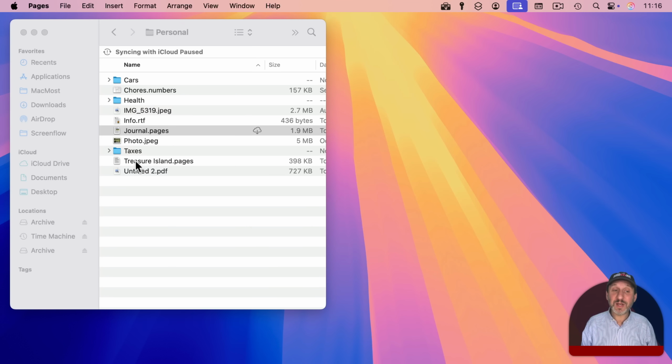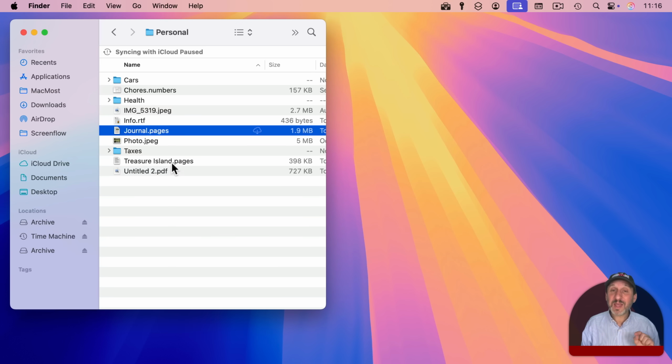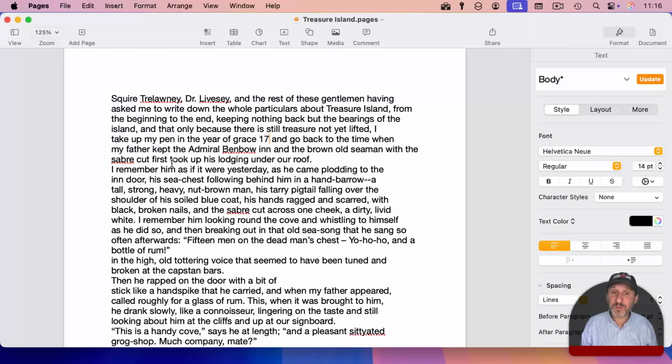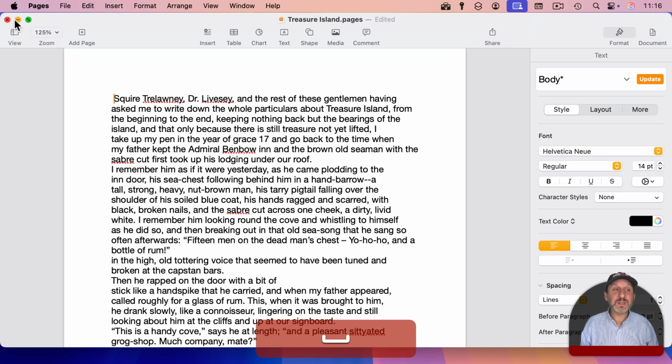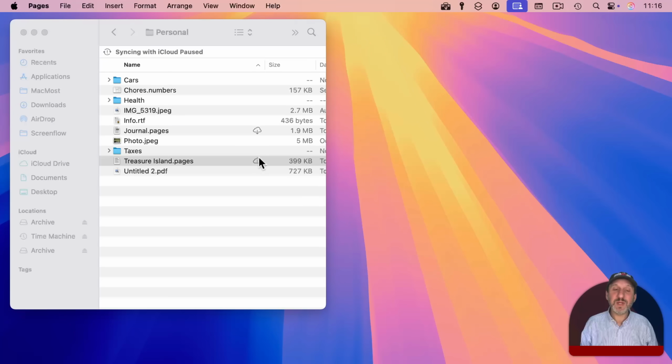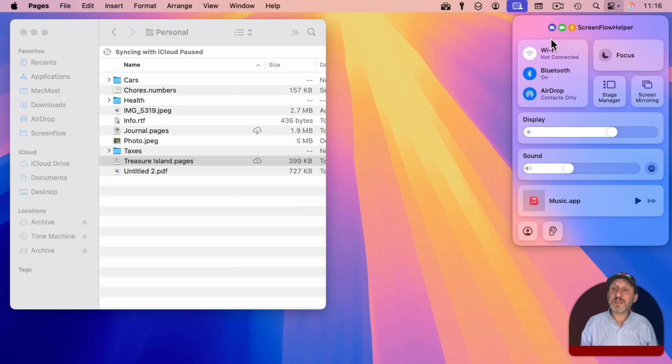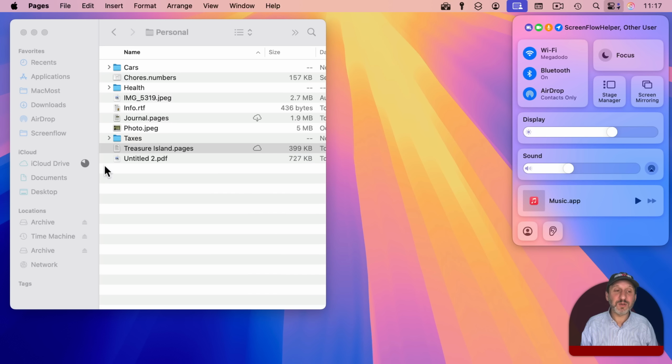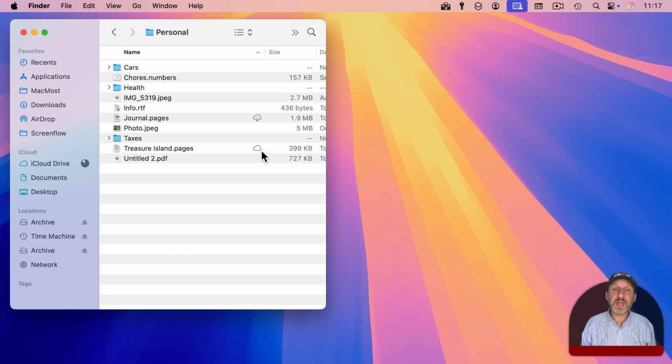But meanwhile, other files here that have been downloaded that are cached locally, they can be opened as normal. And you can make changes to them. And if you make changes, what would happen is that when you save them, you can see this little cloud icon here saying it hasn't synced yet to the server. But the next time you're connected to the internet again, it will actually do that syncing, and then this icon will in fact go away. You could see it here. And once it updates and syncs with iCloud, this file will lose this icon here like that. And now the changes have been saved to the server.